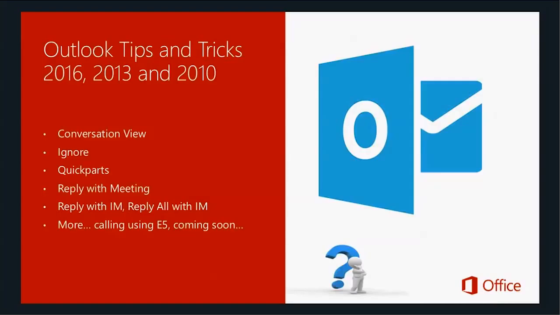Now, below that is some options. The last option we've got in that menu is more. If you click on the more, what you'll see is forward as attachment or the call option. Now, guys, all of the people on the call are Office 365 subscribers, and the call option only allows you at this stage to call using voice over IP, similar to a standard Skype call that you would do. It's just going to be a call like we are doing now.